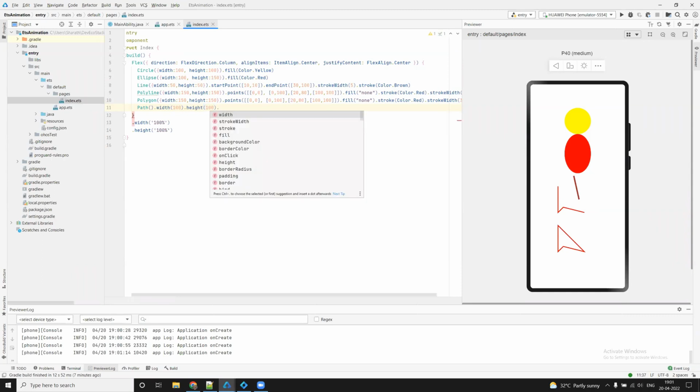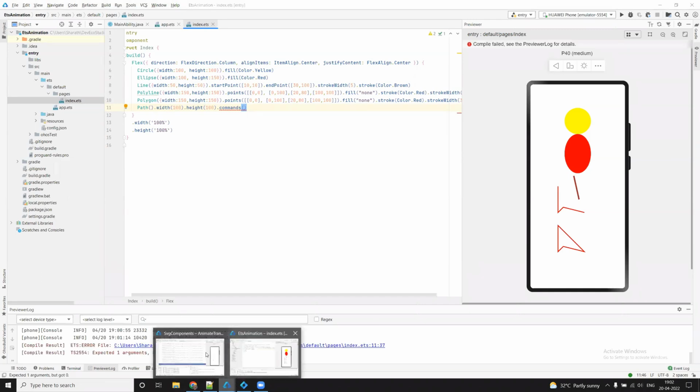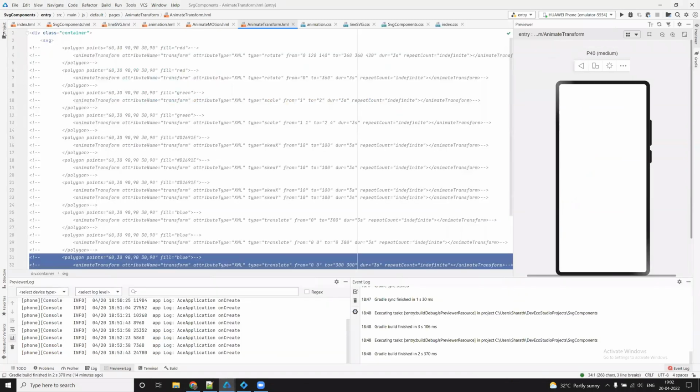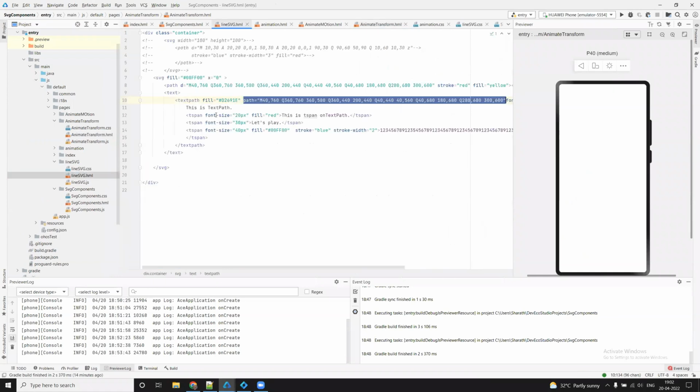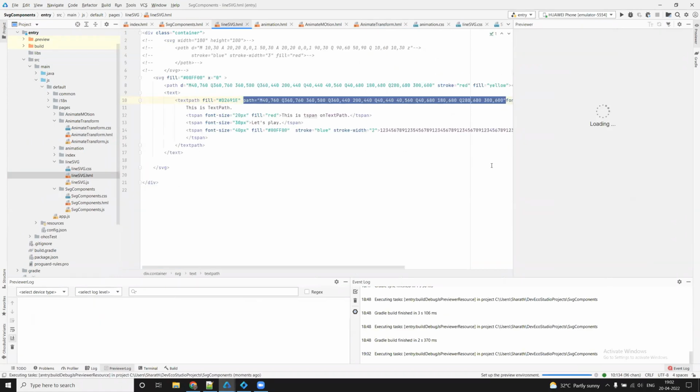So path requires, instead of points, another attribute called commands, because the parameters that you define are actually commands to the processor on what you need to draw. So let me go back to the previous SVG components. Here we saw many; I will reuse this part that we have defined. You see what we have defined here.